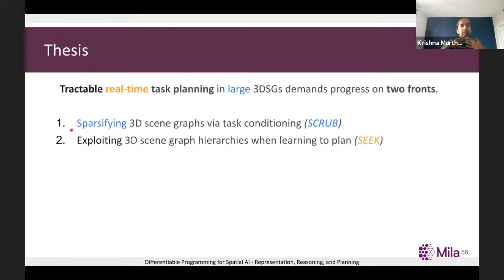So the central idea is you need to tackle this problem from both ends. You need to sparsify scene graphs so that they're very, very small and you can plan on them very quickly. And you also need to exploit scene graph hierarchies when you want to design learning-based planners.